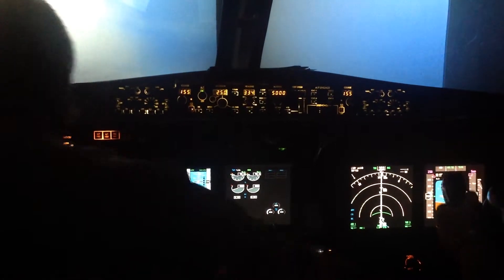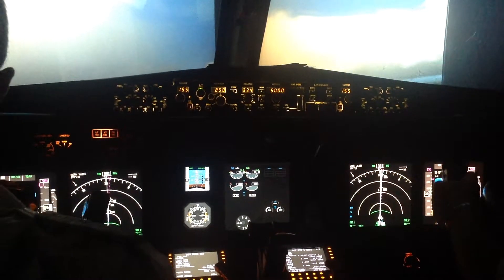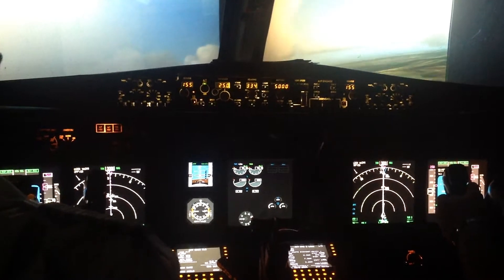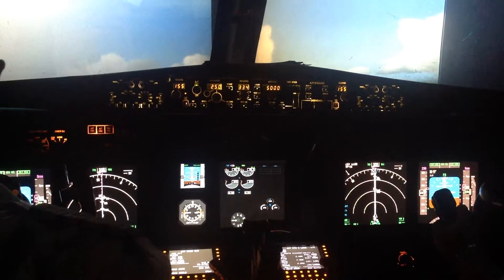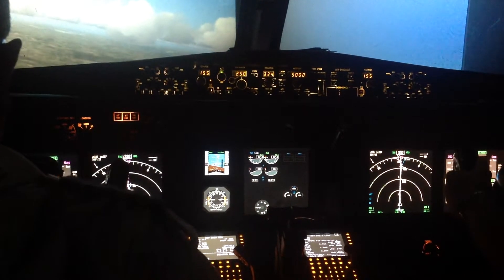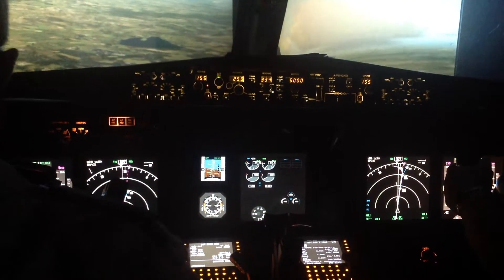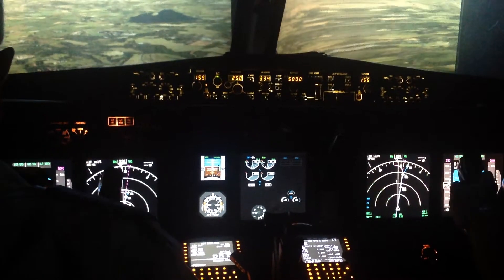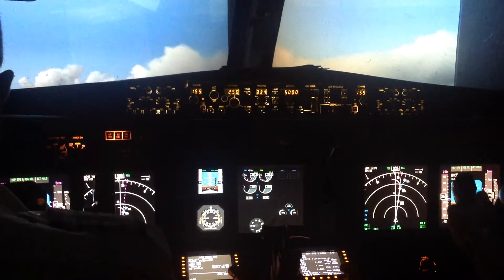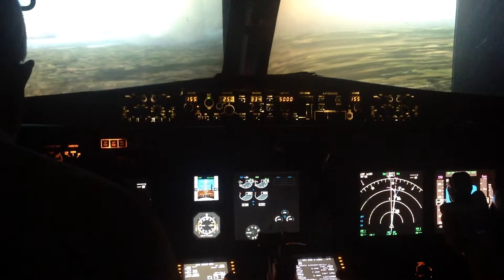Now we've got 1,000 feet to go to level off. So 1,000 feet — that horizontal line is going to start sinking away and ask you to follow it. Push forward now, get down to your horizontal line. Keep your wings level — just drop your right wing. Hold it on the horizontal line. Ease it forward now. What we call 'check' is a nice gentle grip. Reverse your actions, so gently push forward. Hold it there — once you're there, just reverse your actions and hold it.